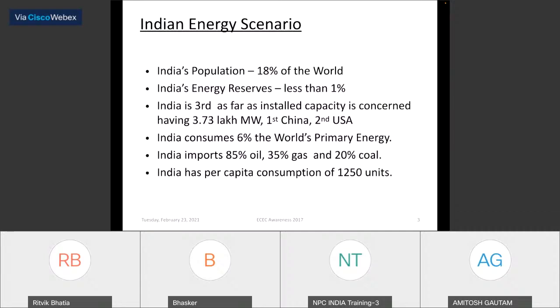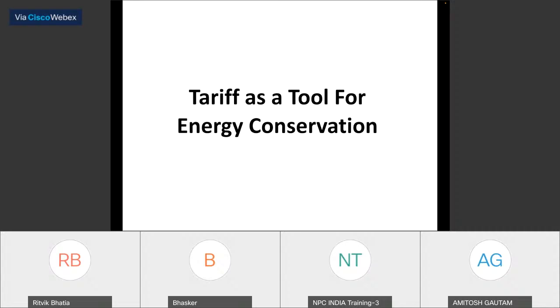The art of understanding tariff as a tool for energy conservation. You may believe me or not, but if you are able to read the bill of electricity, or the bill of gas, or the bill of telephone or mobiles, you will definitely get something out of the billing system, about how you can save energy or how you can save rupees. This tariff as a tool for energy conservation can be understood first of all to find out the possibility of energy conservation by way of reducing the kWh, and also by way of saving money, rupees.